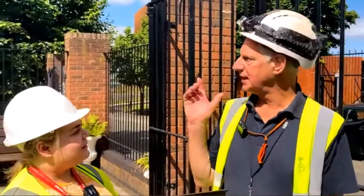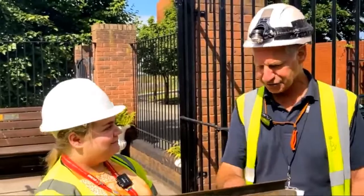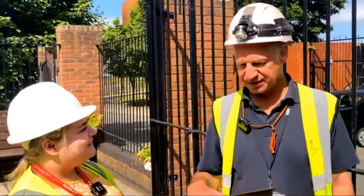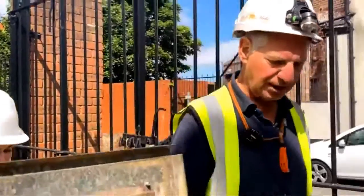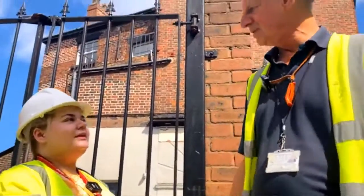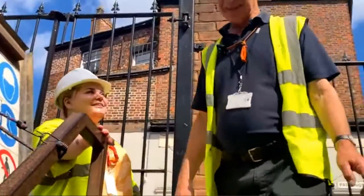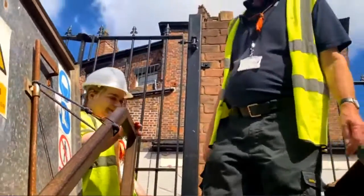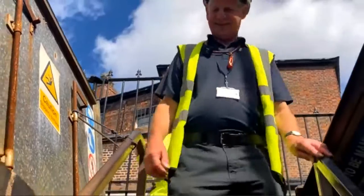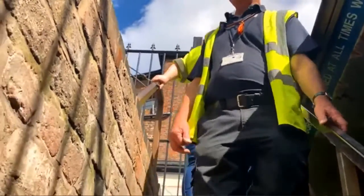Right, so we're going to go down below. When you go down today, because it's a bright sunny day, it's going to look very dull when we first get down onto the gantry down there. But your eyes will get accustomed to it in a minute or two, hopefully. Do watch your footing, because there are lots of steps down there, plenty of places to fall over if you really want to. I'd rather you didn't. Try my best. Might get the views if I do fall. Some of them upside down.